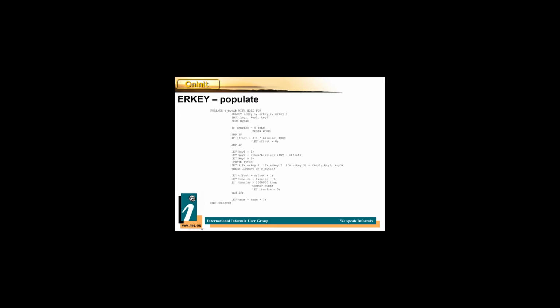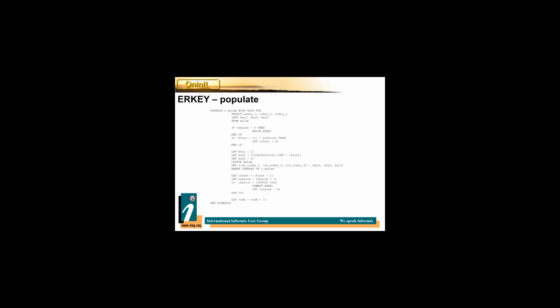All you have to do is step through all those 3 keys and make sure that each one of those is unique. And it's fairly straightforward. We're just stepping through, incrementing the value, updating the table, incrementing the value, updating the table. We've got a transaction size there towards the bottom of the screen of 1 million, so we're doing 1 million passes at a time. When that's finished, we will have a fully populated and usable set of ER keys on the table.